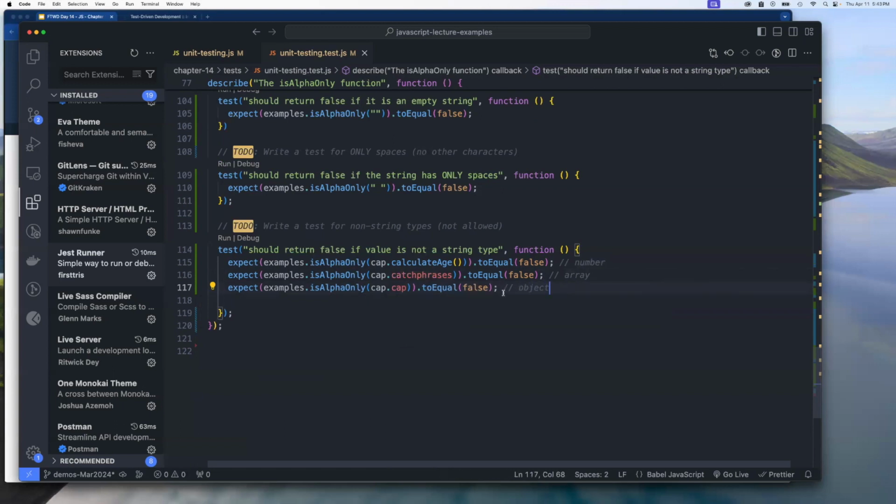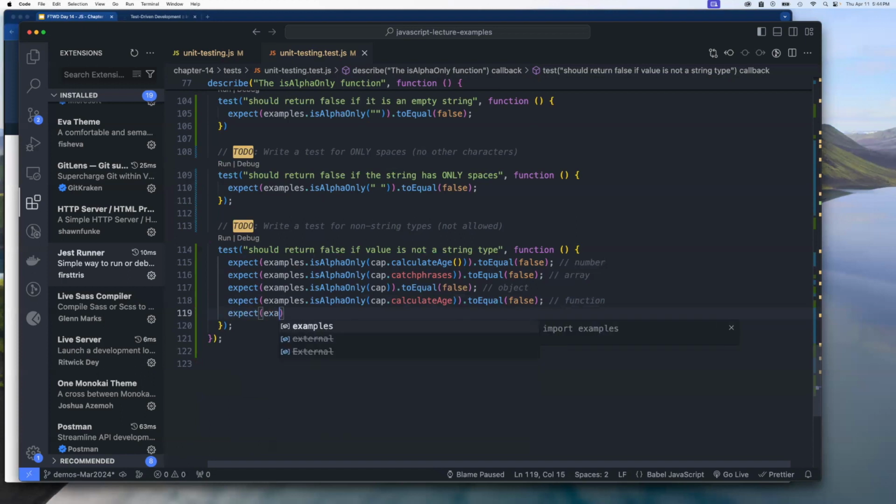We'll test that. Oh, this was not supposed to be cap.cap. It's supposed to be just cap. There we go. And then here we could actually reference calculate age without calling it, which is going to say, we're just going to test what if a function was passed in. And then the last one I'll do is null. What happens if we pass in null? So examples.isAlphaOnly and null. And we expect that to equal false.